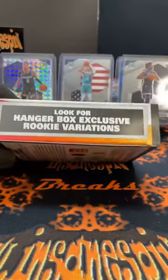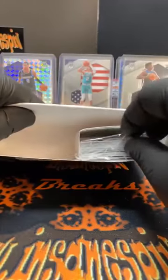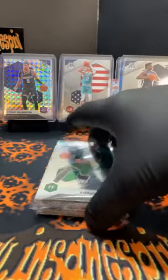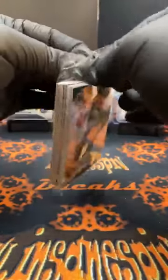Let's see, who have we not seen? Have not seen a Cole Anthony for the Magic. Been kind of light on the Pistons rookies. Trying to think, any big names I'm missing that we haven't seen yet? We've got Halliburton, Ball, and Edwards all sitting up on the back row. Wiseman over here top loaded. Bane and Bane variation for the Grizz.